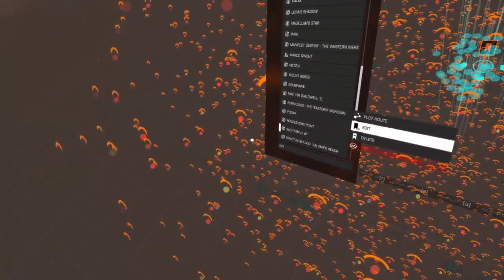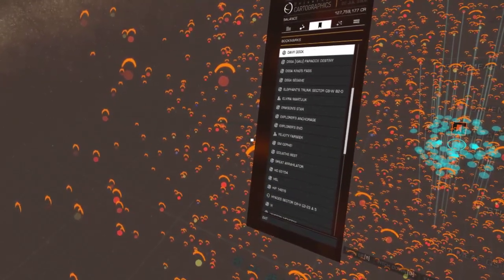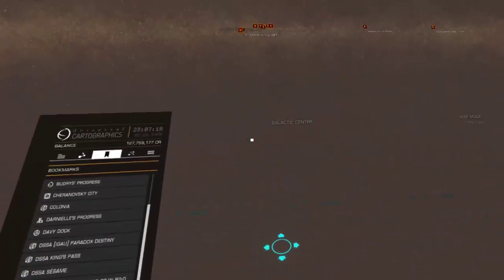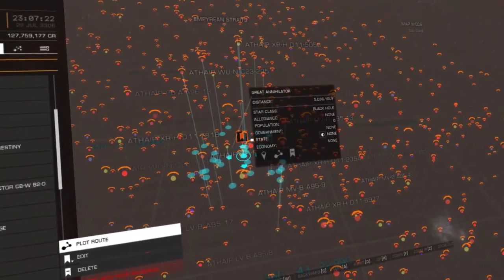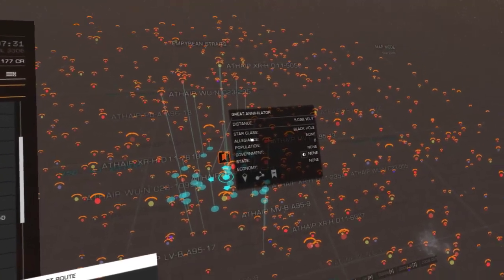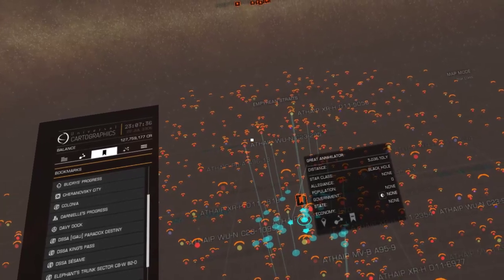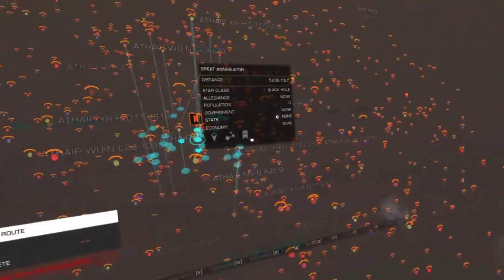So the Great Annihilator is... When I call it the Great Annihilator, I think it's called the Great Annihilator. Yeah, the Great Annihilator's only 5. Okay, so they're about equidistant from each other. I think it was a difference of like 3,000 light years extra added to our journey. I triangulated it when I was plotting this.